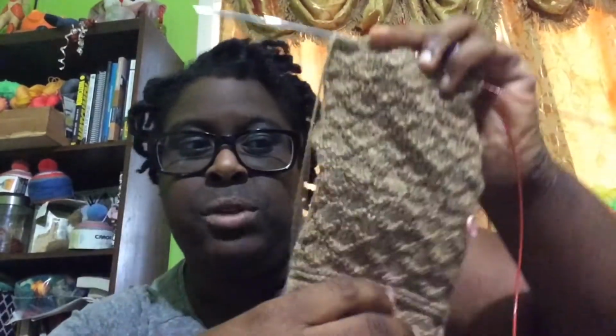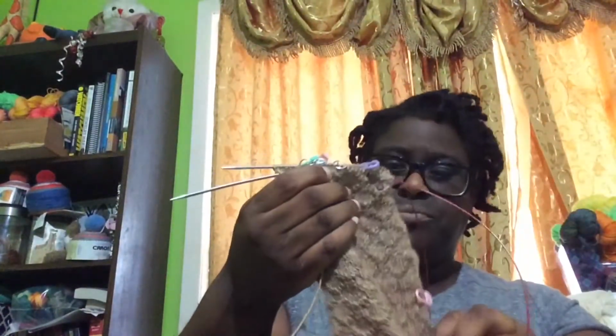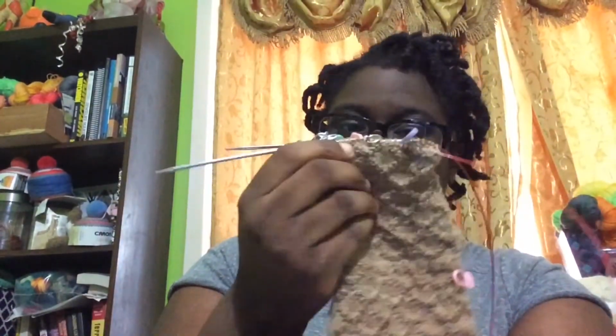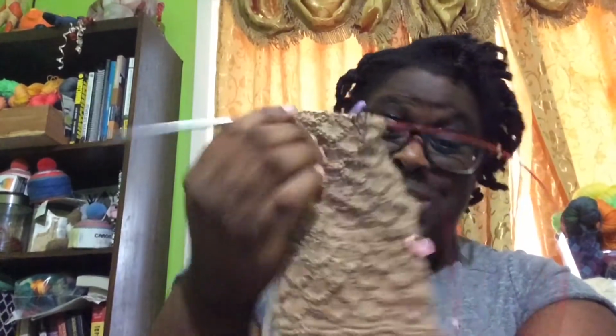I couldn't quite find the yarn exactly as I wanted. I was looking for something a little bit more of a yellowish hue so it could look a little bit more golden, but I couldn't find what I was looking for, and I didn't have the energy to dye anything else for it, so I just kept it. I went with this brown. I like the color. Actually, I think the original picture is almost a color like this. So here it is. It still feels big. I used the same needle size because that was recommended. Next time I'm going for a smaller size.